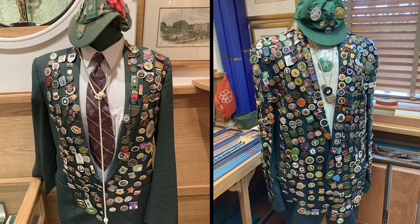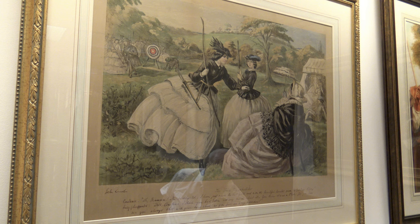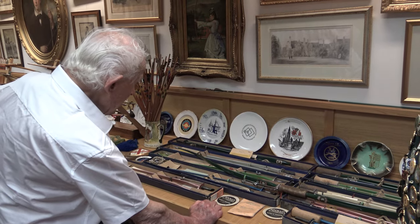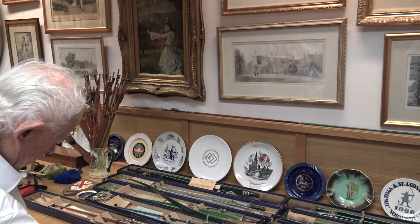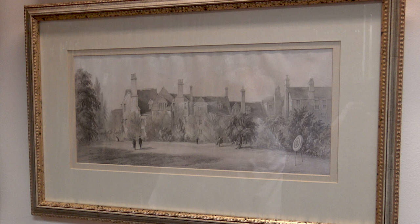There are many interesting items here in the way of etchings, and there's one particular one which is just below the Prince Regent, and that is at Worcester College. And Worcester College was where the Grand National Archery Society had their meetings before the Second World War, and also up until about 1970, when it moved away to another venue. But you can see quite clearly the target boss there.